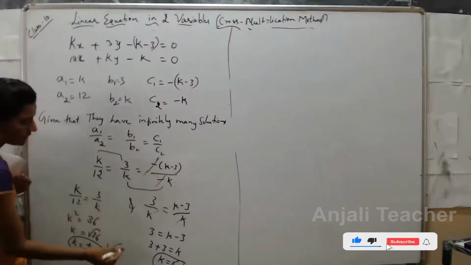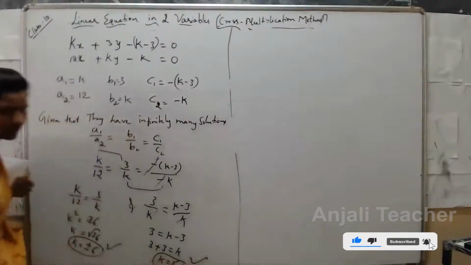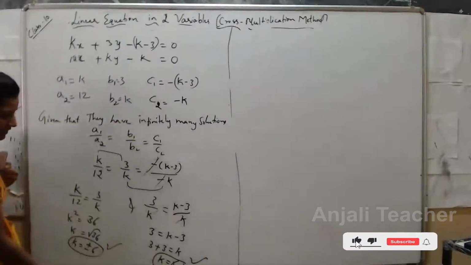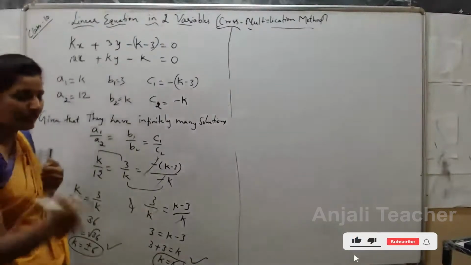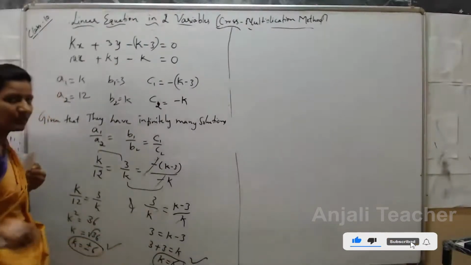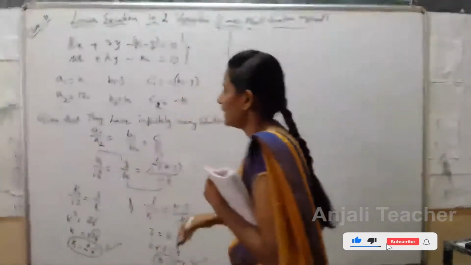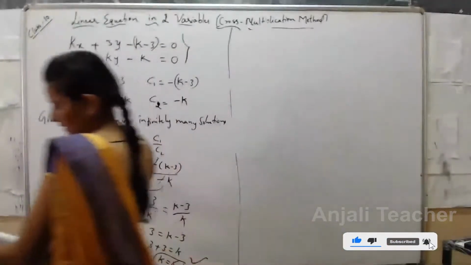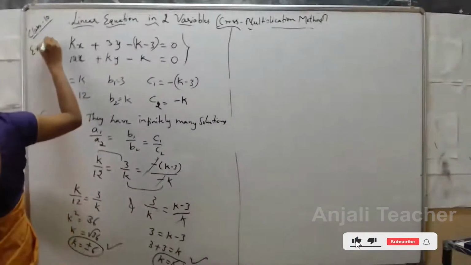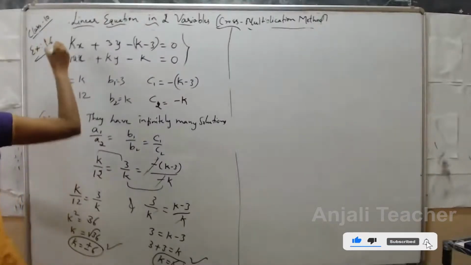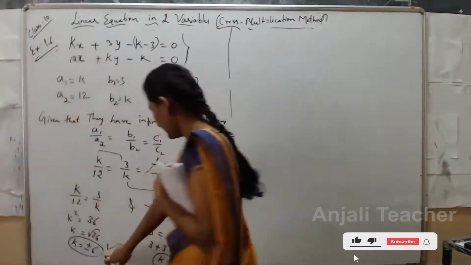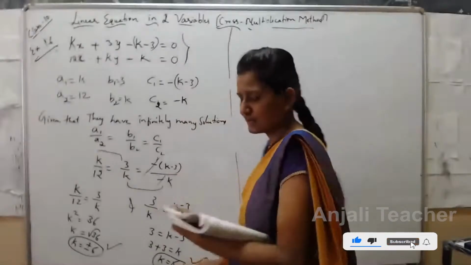In this equation, you will get 6. In this equation, you will get 6. Okay. In both the equations, you are getting 6. Therefore, the value which satisfied both the conditions is the value of these two equations. Example 16. Here also you are getting plus 6.